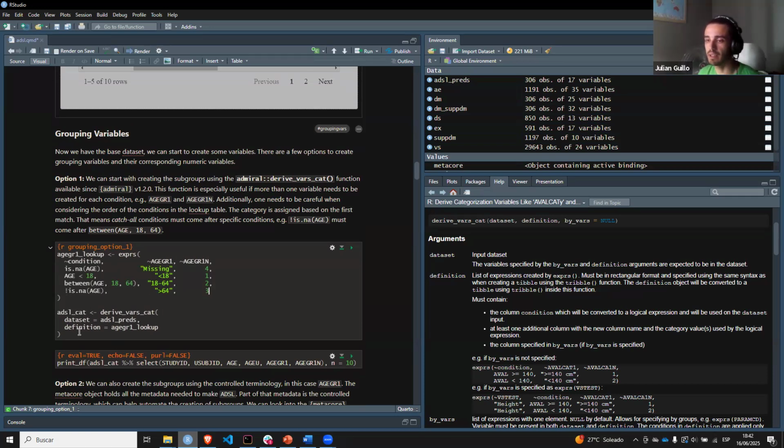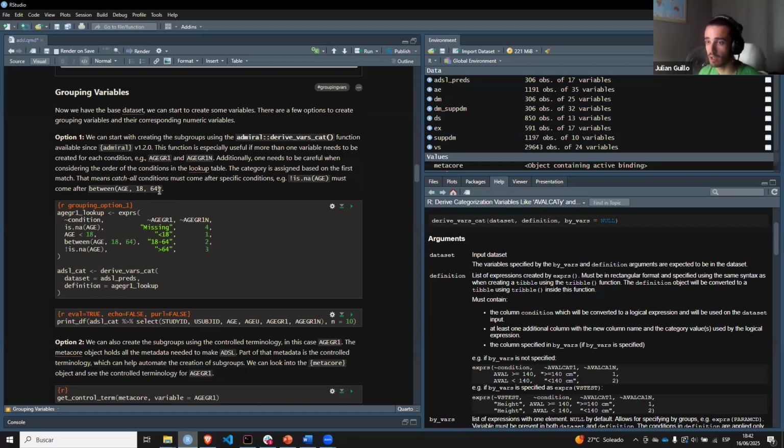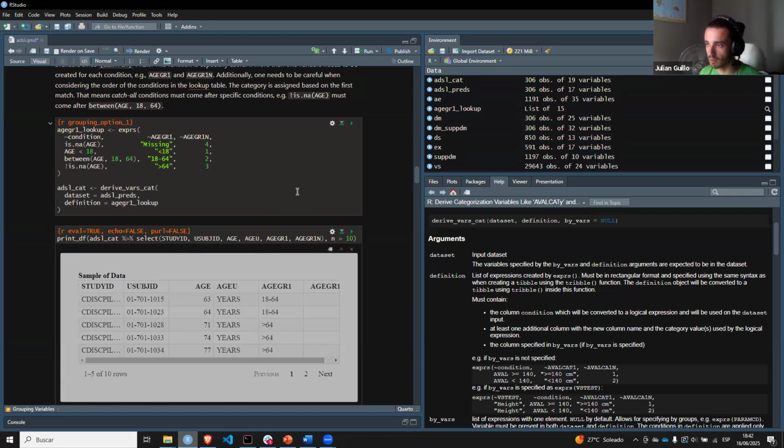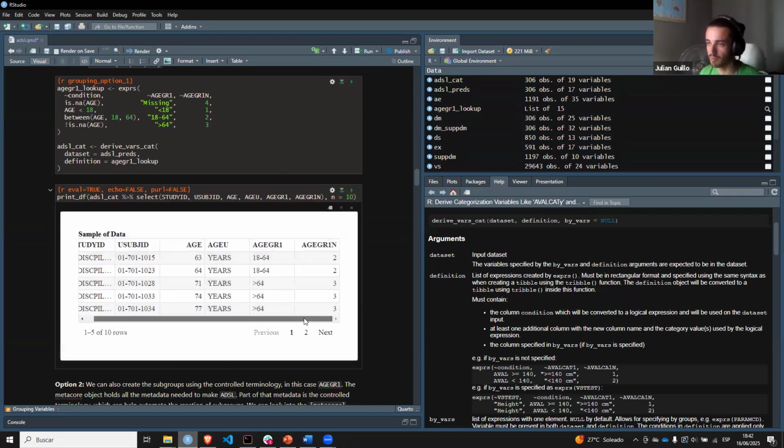This is the way to do it with ADSL, but there are many more options, so we are going to see three options. This is the first one with the derive_vars_cat function, and this is what it would look like. Once you more or less understand what the function does, it's quite concise and quite fast.